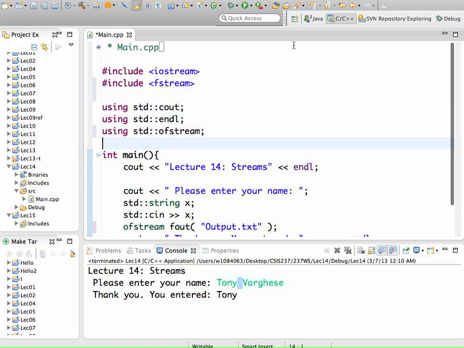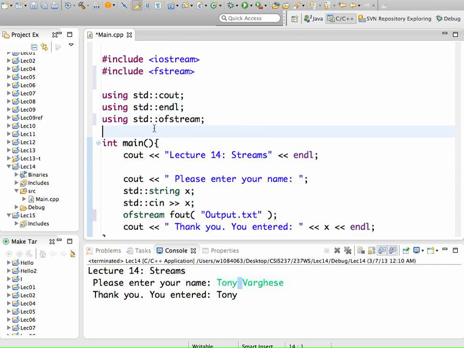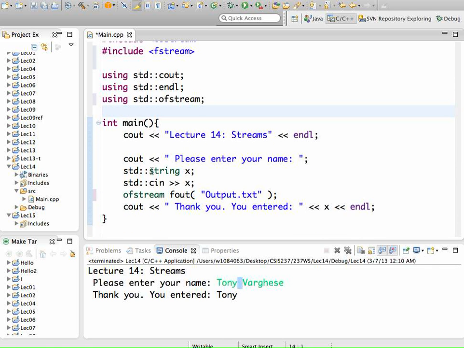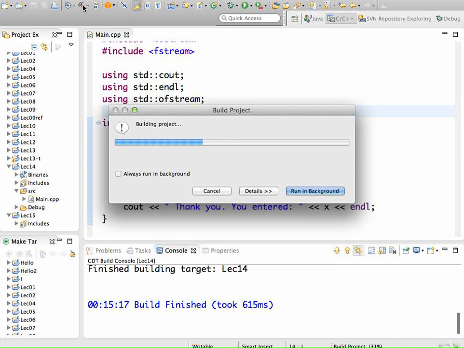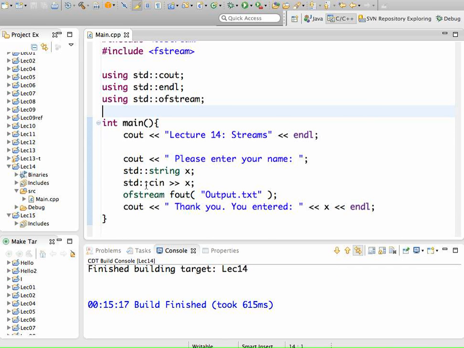Alright, looks good. So we needed this pound include, we needed this using declaration, we needed this, and now I think we should be ready. Let's just compile. It won't work, but at least make sure we don't have any compile errors. Now we're ready to switch.